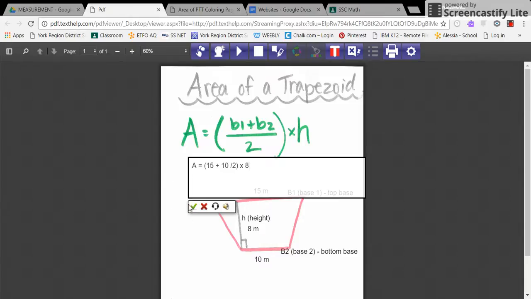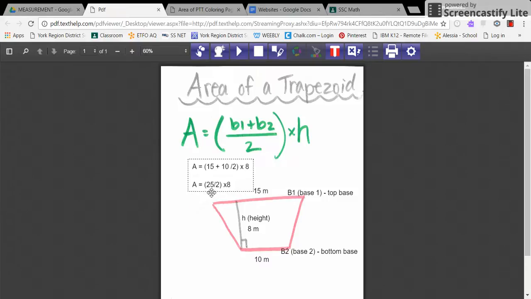Make sure you've got this copied down. Pause if you need to. The next step is to do what's in the brackets first, right? Part of BEDMAS. So our very first part of our brackets is the part that's on the top, B1 plus B2. So we're going to take 15 plus 10, and we're going to add that together. So 15 plus 10 is going to give us 25. And then we need to divide 25 by 2, but we'll do that in the next step, and then we'll multiply by 8. I'm going to give this a check mark, and I'm going to move it over here so we have more room, and we'll create a new text box underneath to keep our note nice and organized.